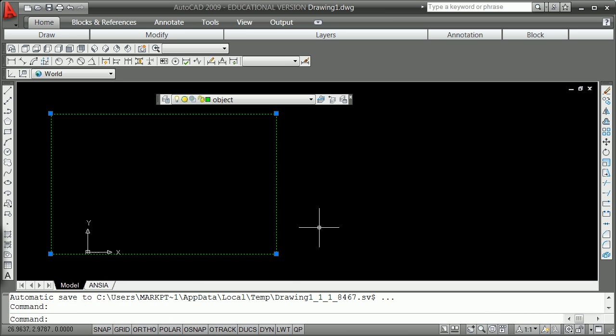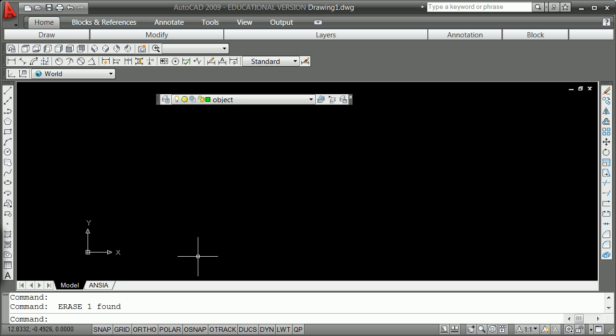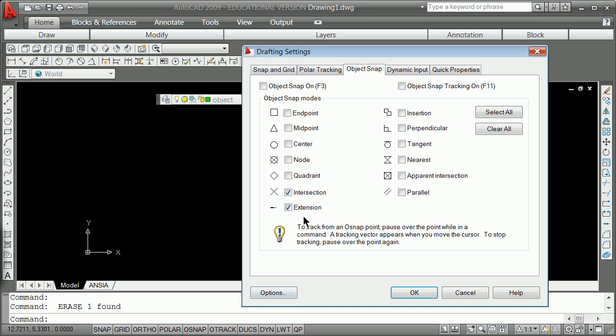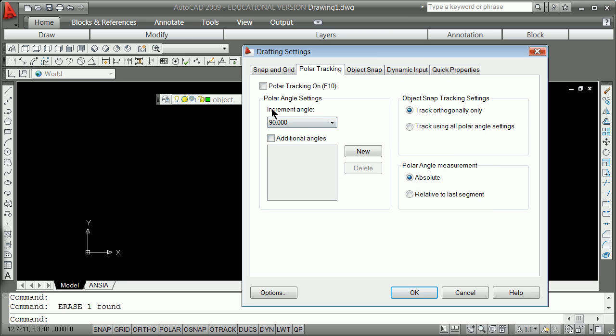I'm going to show you, there's a lot of use of the isometric snap, but I'm still not a great believer in it. I'm going to show you instead what you can do if you're trying to do isometrics. You have to realize that generally in the isometric drawing, your vertical is vertical and your other two axes are 30 degrees off of horizontal. So you go to polar tracking, and then you add additional angles, and the angles you add are 30 and 150. And then you turn on polar tracking. And these two things are going to help you out.